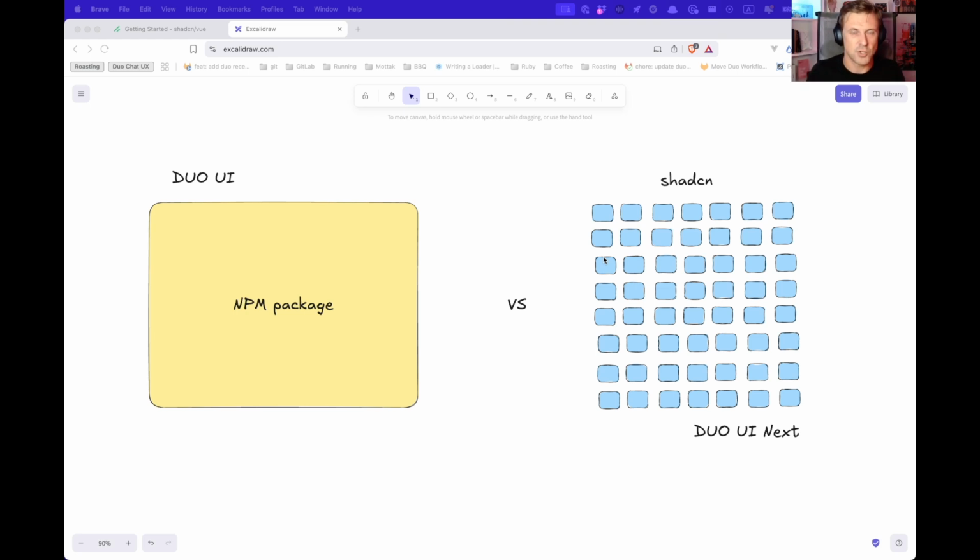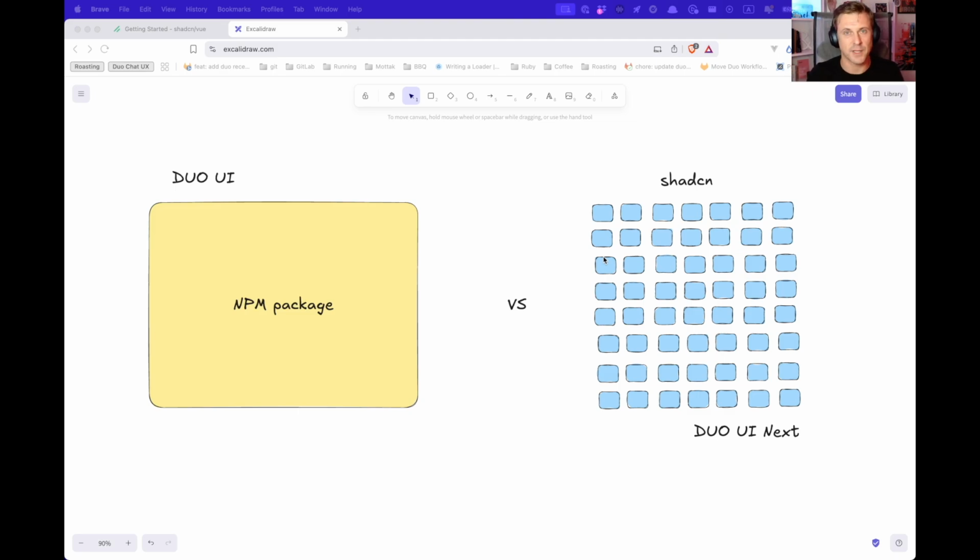Now, you debugged, you fixed the problem, and then how do you deliver this to the customers? In case of shadcn, since your component is local, your consumer project is vendoring that component, you just make the MR towards that consumer project right away and deliver the fix to the customer as quickly as possible. In parallel, at the same time, you have to port the same fix to Duo UI next. In this particular case, of course, you still have to push this, but technically the amount of work is more or less the same when it comes to pushing the change to production.